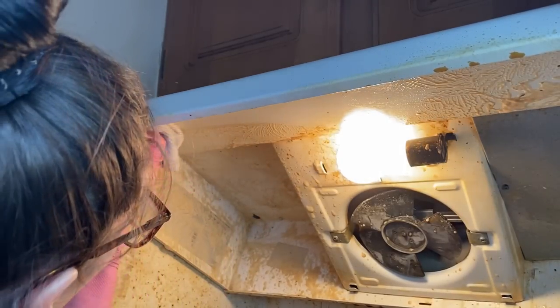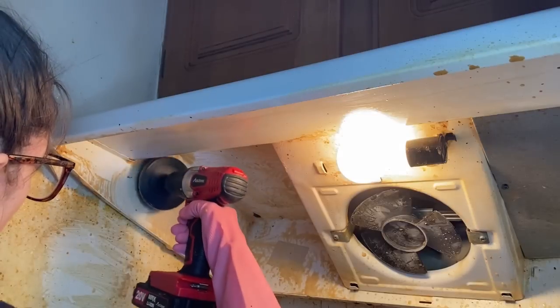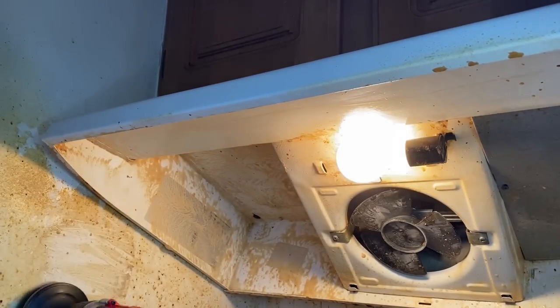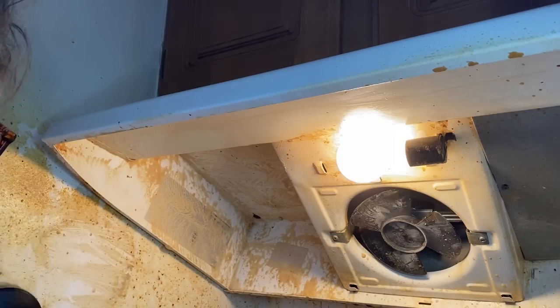No words needed here. Look at that. So beautiful white, and I didn't have to scrub so strong. I love it. My brain again, just trying to clean the wall. And I'm like, oh okay, that's a great idea. Just let me try to clean the wall.